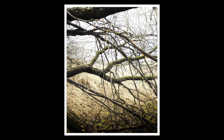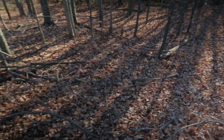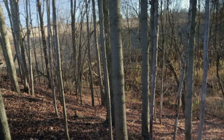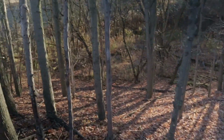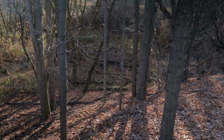I'm about to head over to a spot that I've photographed before. I'll throw the photo up now. Hopefully that tree is still there and I can get a more updated photo of it. But we'll see. We'll head down the valley and we'll see what's in there. Good thing I got a walking stick, because this is pretty steep. Tree is right down there, but it looks pretty overgrown. I don't know if there's gonna be a photo or not. Really nice through here though. The sun's lighting up everything very nicely.